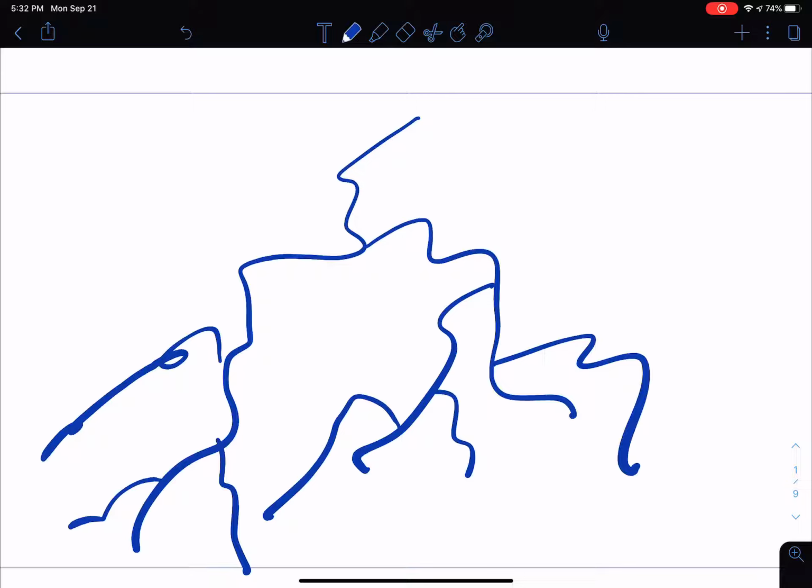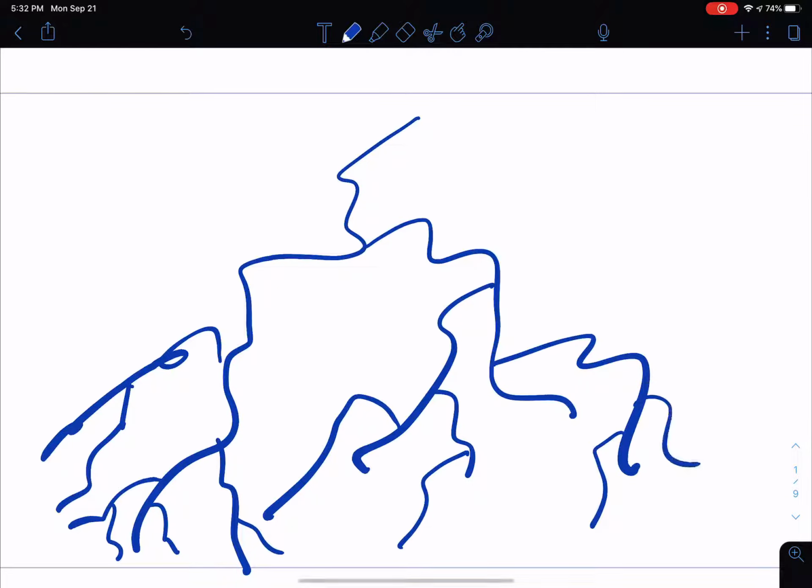And if you were up close when lightning struck something near you, it's going to look like the full lightning bolt just hit. But in reality, you probably didn't see the whole lightning bolt. You probably just saw one little branch of it. But that small version, it's kind of like you're zoomed in. That small version looks like a whole lightning bolt. And no matter how many pieces you break off, it's still going to look like a lightning bolt. It's still going to have that certain characteristic pattern to it.